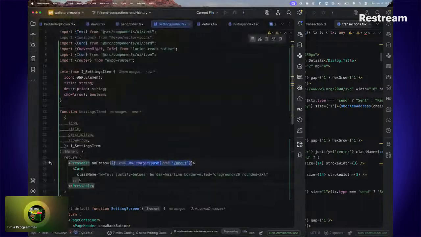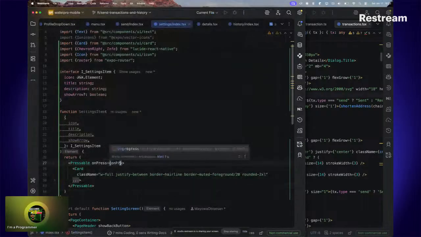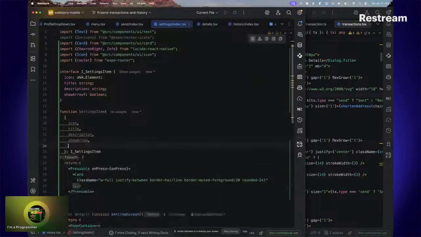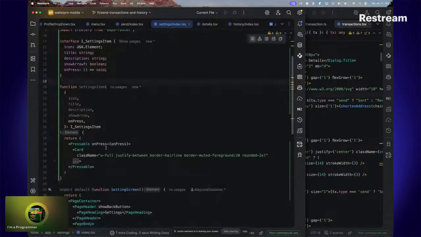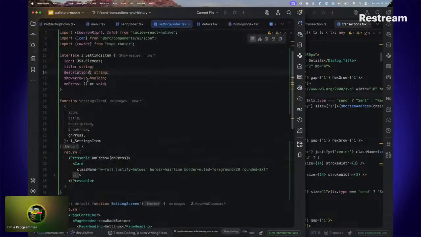So what we want to do is when you press it, you want to have an onPress handler. The onPress handler is just going to be coming from here like this. You're going to specify that. So I'm going to specify the onPress like this, automatically done. So that means we have the onPress here. We need to make sure the show arrow is optional. The title is compulsory, icon is compulsory, pressable is compulsory. Even if you don't want it to do anything, specify what must be done, because you want it to do something. That is why you are taking it there.